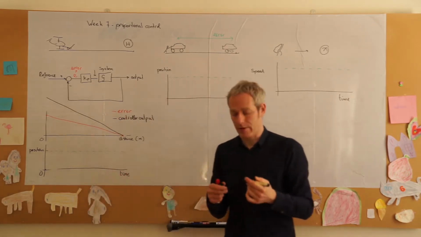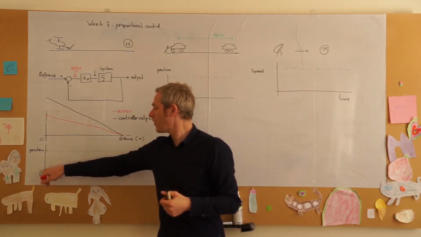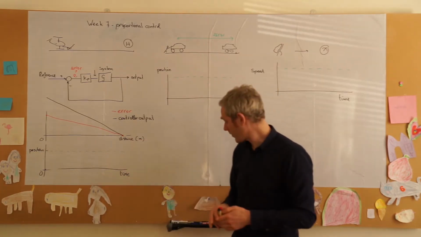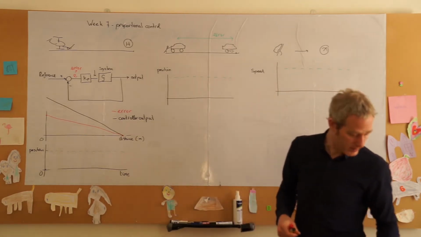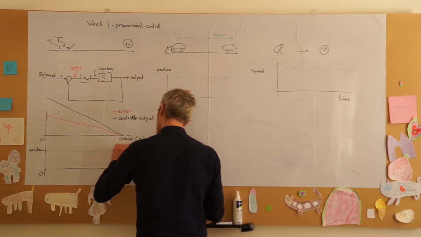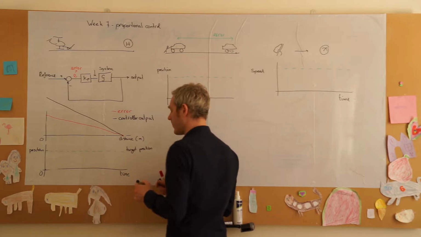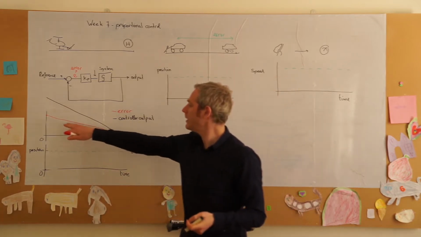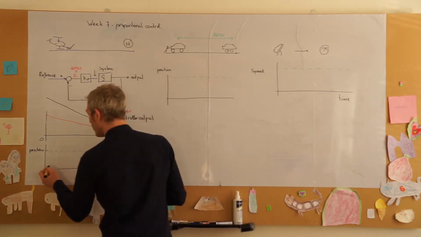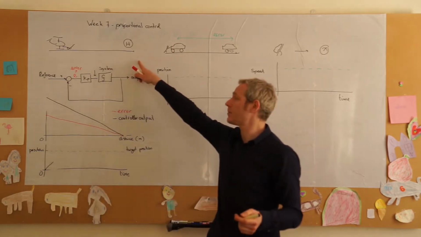for a given error. Now, if we have the position of the helicopter with respect to the target position in green, where's my green pen? I've lost my green pen. Well, anyway, we'll do it like this. This is our target position. We will see that the error is really big in the beginning, which means that the knob will be turned all the way forward. And that means our helicopter will start to move towards our target position.